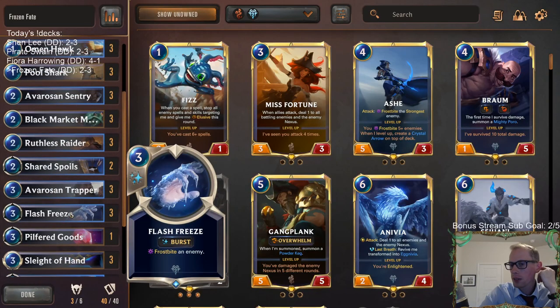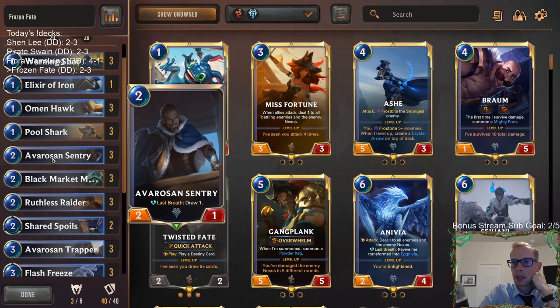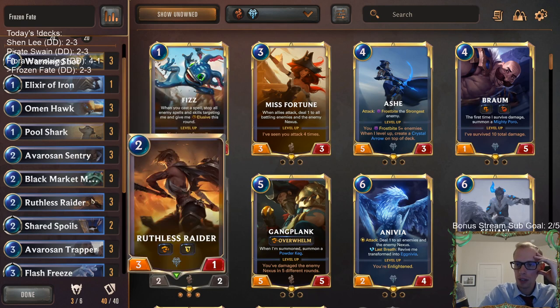I really liked Flash Freeze, and I really liked Avarosan Trapper. Shared Spoils looked pretty good too, but I could see Shared Spoils leaving. Sentry, I don't know. It's probably one of these two drops. It's probably not play Sentry and Raider. You probably play one and not the other.